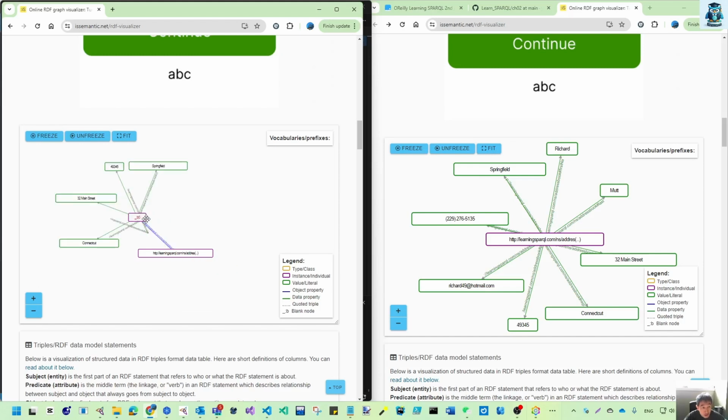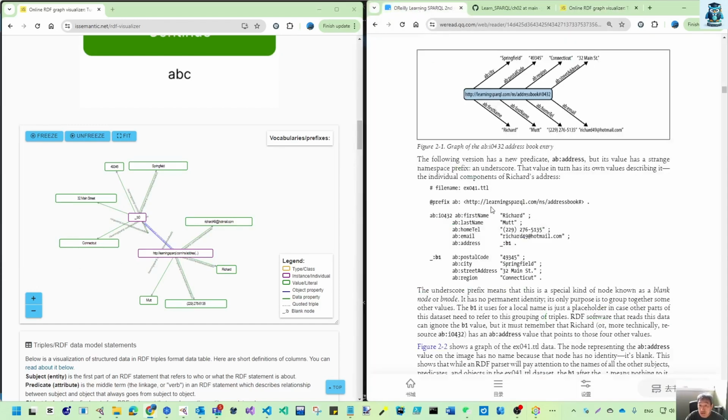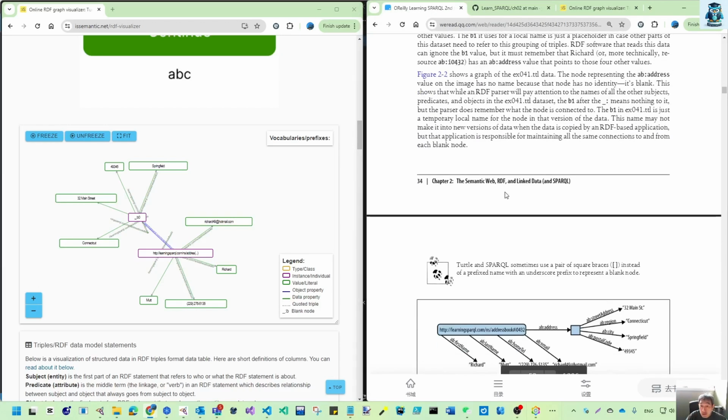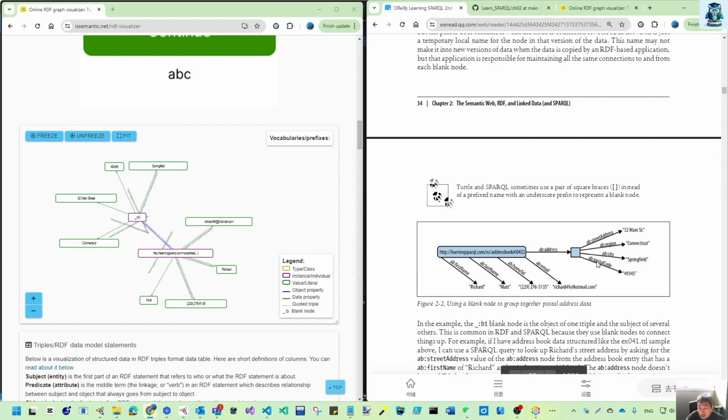So we call that address no matter what, as the predicate. Then this B0 is linked to another 4 objects with this address context. So that is the blank node, because we are going to use it this way.